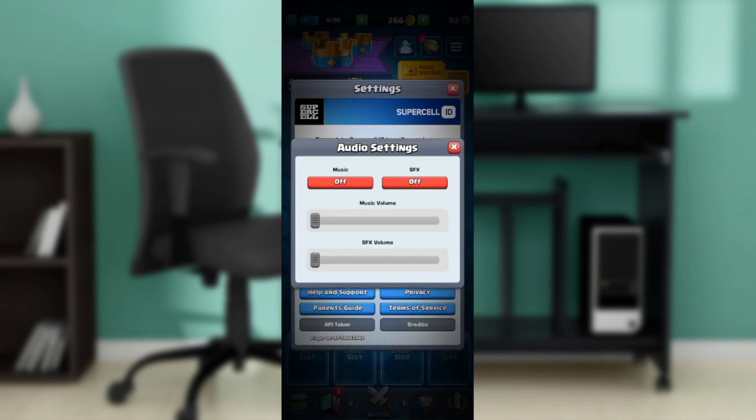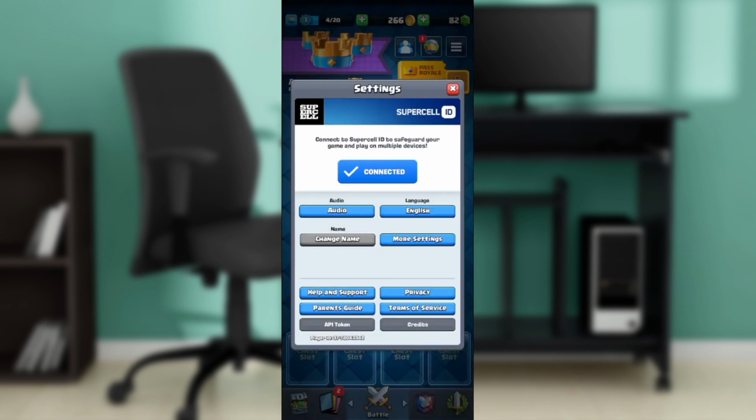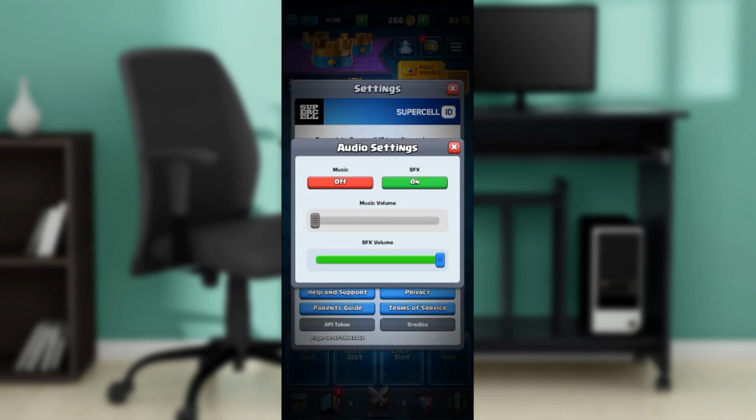Now for you to unmute your emotes, you're going to have to check here if this SFX is changed to off. So if your SFX as a sound effect is off, just like it is off right here, it means your emotes will be muted. So if it is like this, then you have to click on this off option. You need to click on off for it to turn to on. So that's it. Just click on off for it to turn to on.